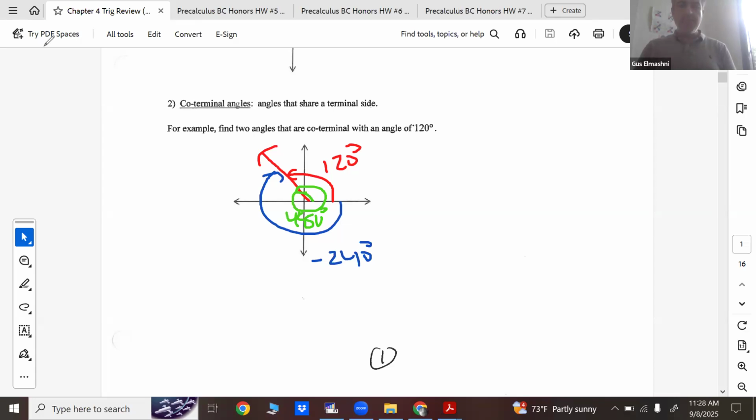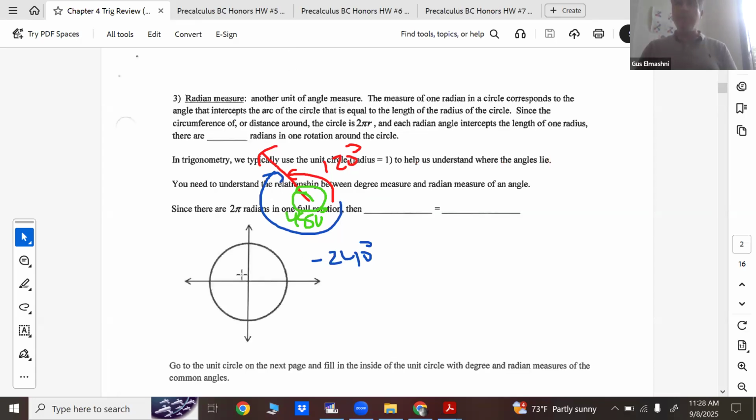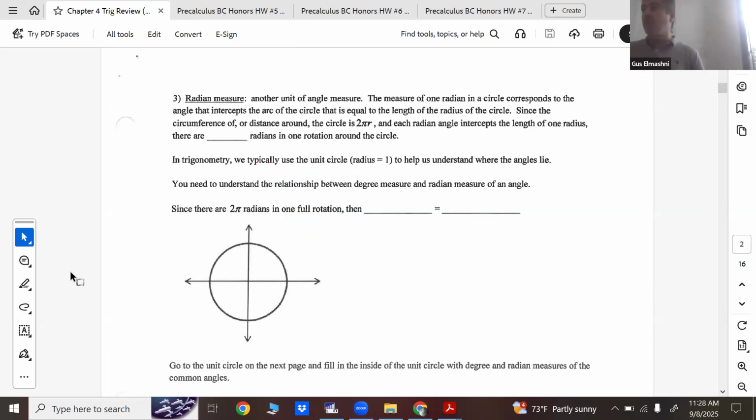Radians. Are you guys comfortable with the conversion for radians? Okay. And if some of you have already taken the ACT or SAT, they do ask that, so you probably already know the conversion. The conversion is pretty simple. There are 2 pi radians in 1 rotation of a circle. Does anyone know what 1 radian would be approximately equal to in degrees? So know the approximation. It's all right. Don't worry, I know it. 57.3 degrees. I'll explain why in a moment.